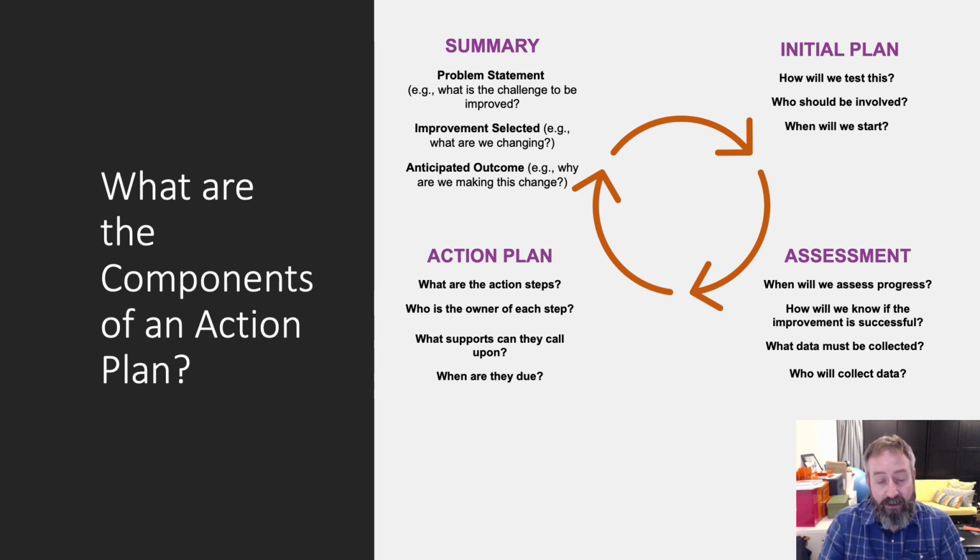You need to know what data you're going to collect. And this is not a place to list all of the data you could collect. It is much, much more valuable in a continuous improvement framework to collect one or two key data points that are easily collected than it is to create an exhaustive data collection plan that basically becomes a project in and of itself. And then you want to know who will collect data.